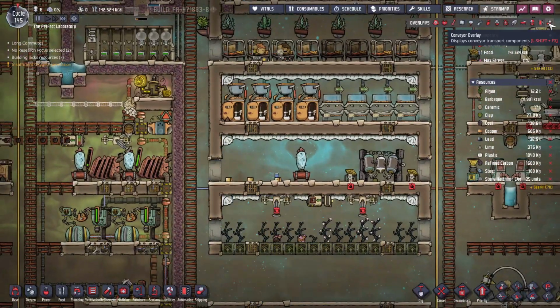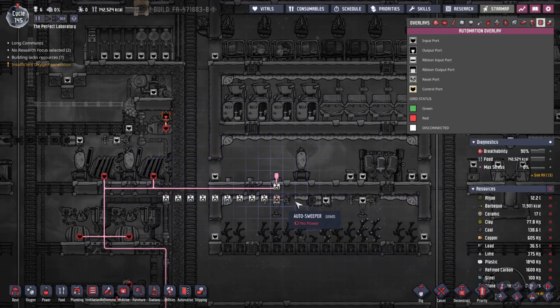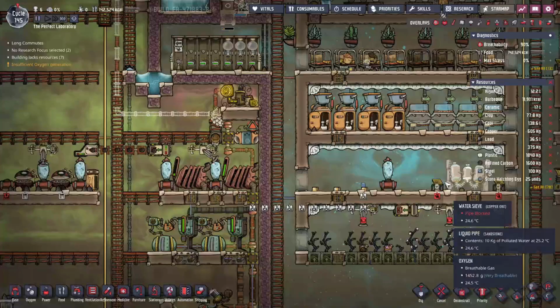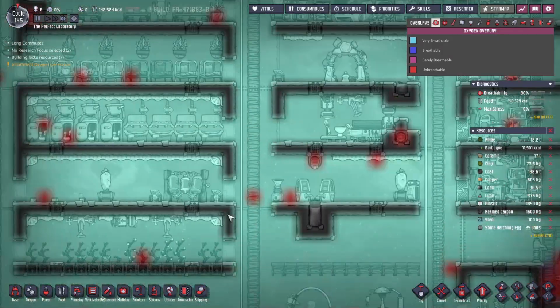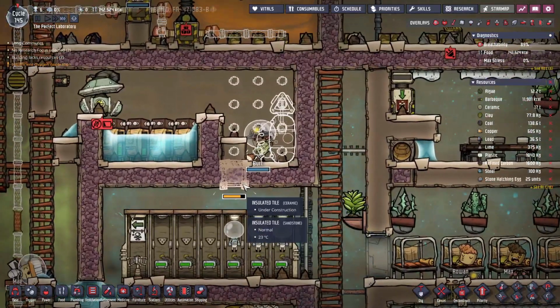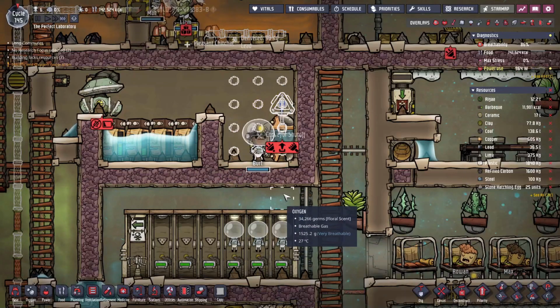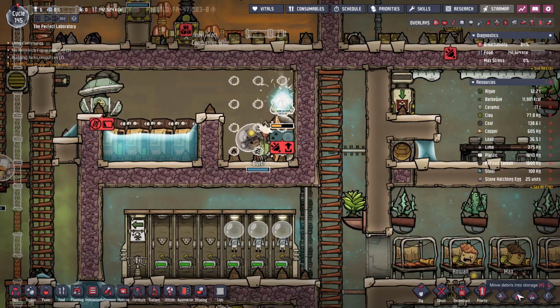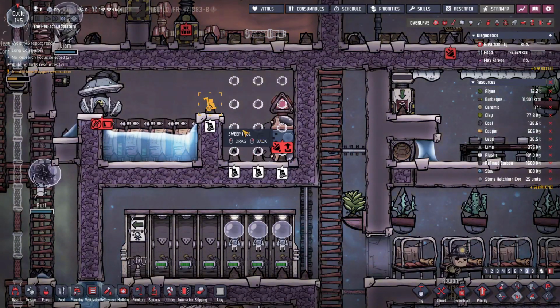I see we still have some additional stuff here, actually. Let's deconstruct this as well while we're at it. This is still not connected. Do we have a lot of... No, we don't have a lot of polluted oxygen. It's fine. Alright. This is being built. Nice. And then we can deconstruct this. Now we can clean up everything here. Needs to be empty.